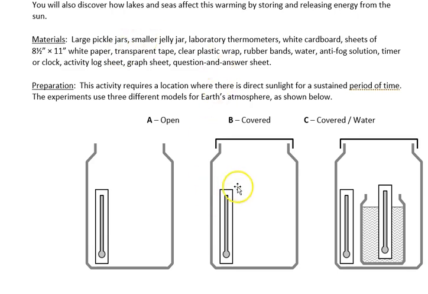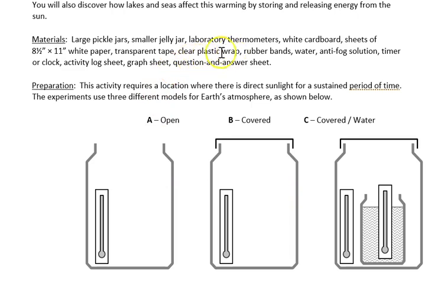You need jars large enough that a small jar can go in one of them. And so mason jars are really good. You can use different types of jars, but they all have to be the same size because that has to stay consistent throughout the experiment. Note that in this jar, you're going to have a smaller jar within it, so these jars have to be big enough that a small jar can fit into that one. So again, these three need to be the same size.